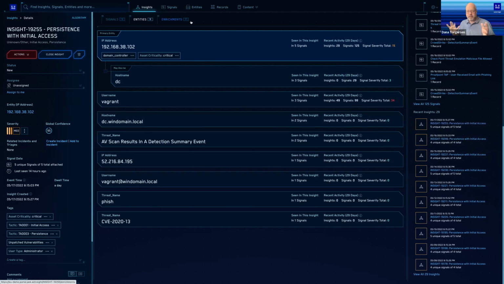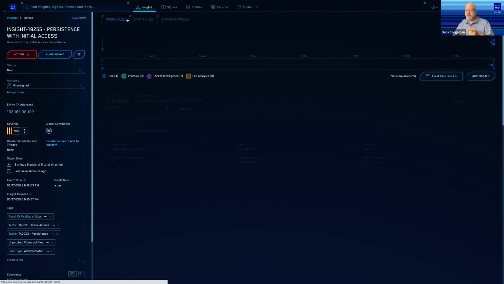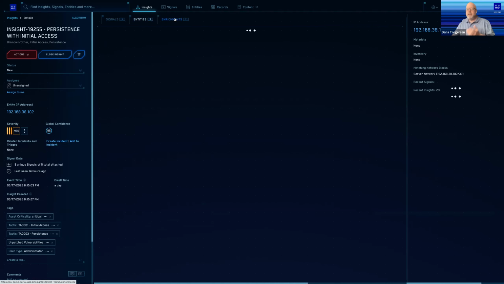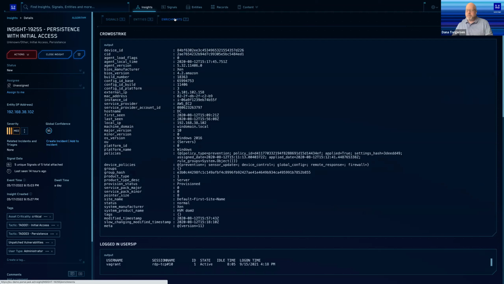Now, again, I'm not digging too deep in the product. I'm on the same single insight page here. I'm just flipping through the signals, flipping through the entities, and then we come to enrichments. And we pride ourselves on the fact that we've taken a lot of manual workflows and the days of an analyst writing down on a scratch pad next to their rig, and they're writing down all the IP addresses. They're doing whois lookups, and they're tracking MAC addresses in their head. I mean, that tradecraft is amazing, but wouldn't it be faster if we could just take that tradecraft and then automatically enrich where it should be, that particular insight that fired? In this case, pulling in CrowdStrike endpoint data enrichments.